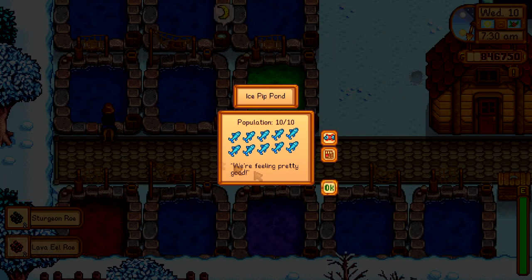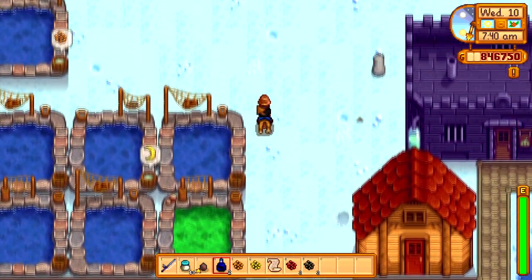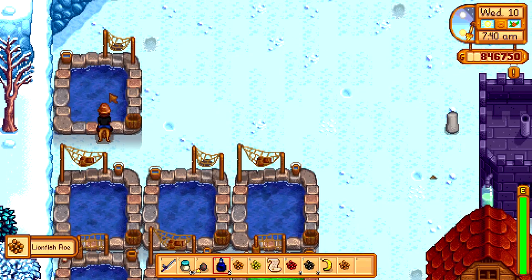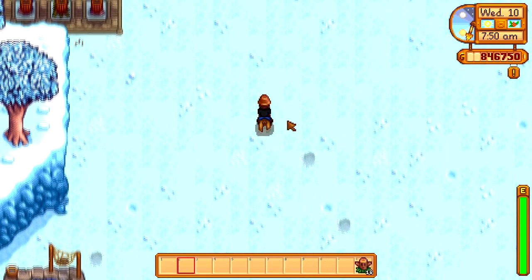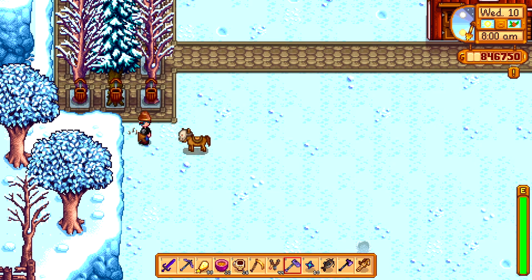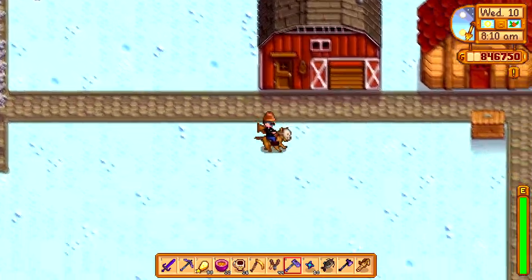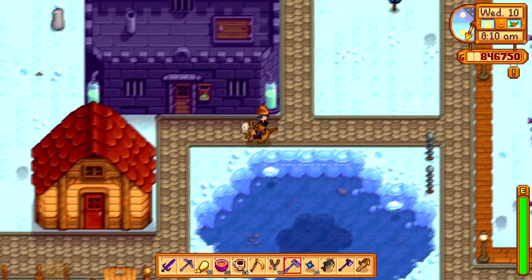Are you not a 10? You are a 10. Why don't you give me stuff? You're not a 10 yet. Why are you taking forever? You're a 10. You're almost 10. Bean. Finally. We gotta put away this fish row.